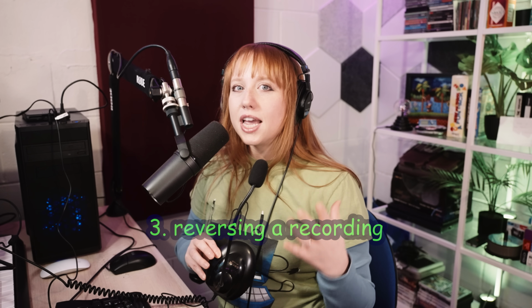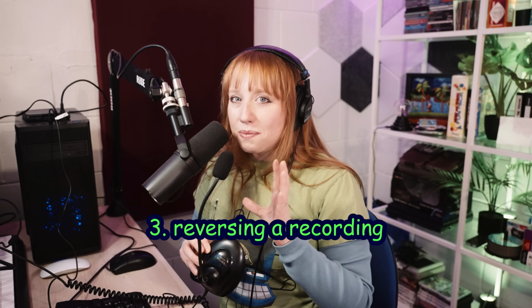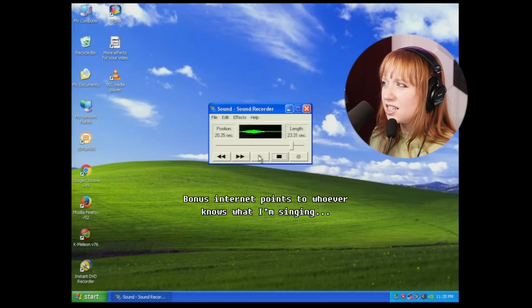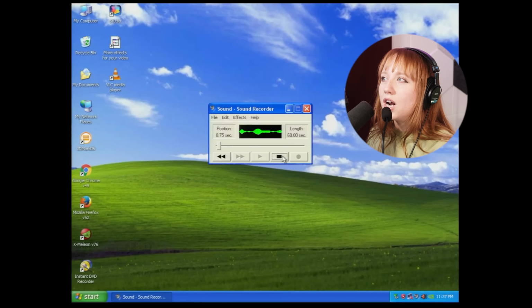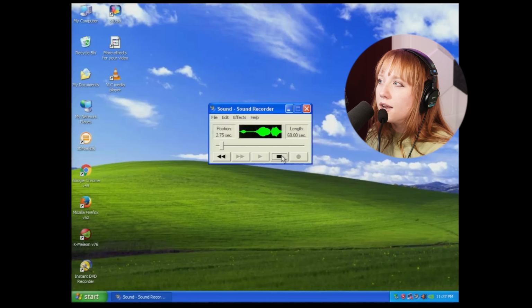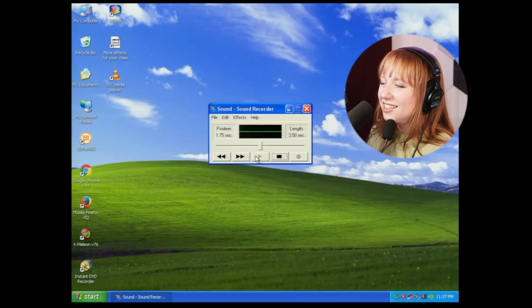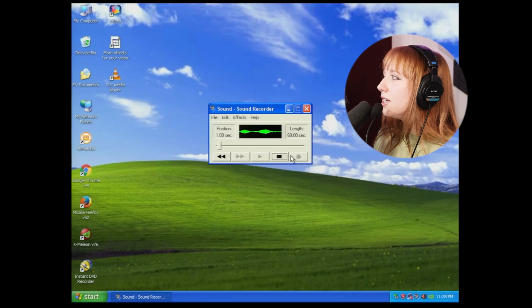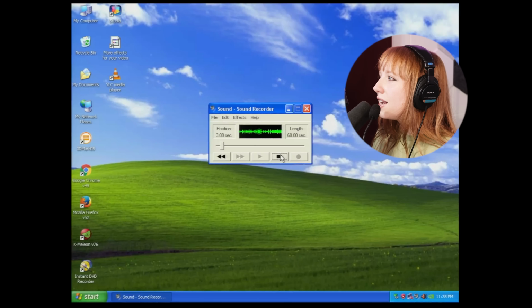Interesting, huh? Then there's the reverse feature. Reversing a recording was a simple trick, but it had that mysterious forbidden feel as a kid. Creepy. Some of my favorite phrases to play with the reverse feature were palindromic phrases, so phrases that were the same backwards and forwards. No lemon, no melon. Okay, it's a bit of a stretch, but you get the idea. Evil is the name of a foeman as I live.